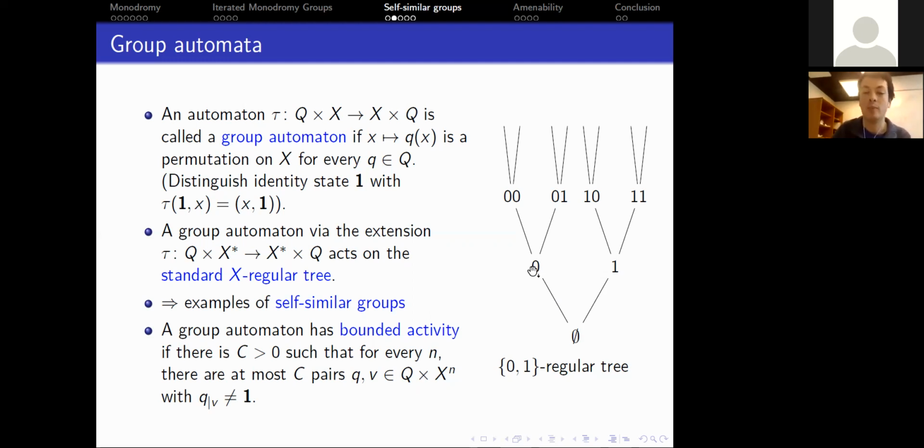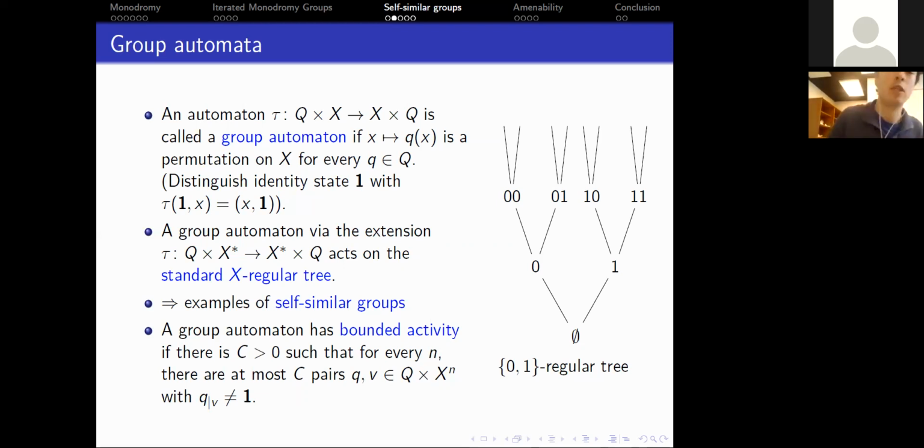Then you could, for example, append 1, and you have the word 0, 1. And it's not hard to check that if you have a group automaton, then this defines an action on the standard X regular tree. And these are the main examples of self-similar groups.